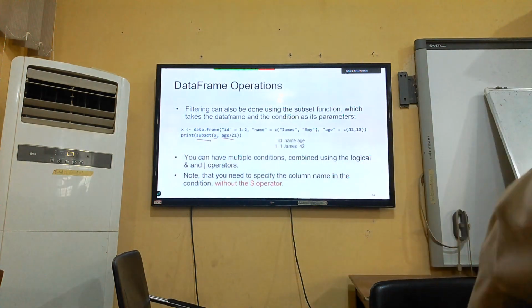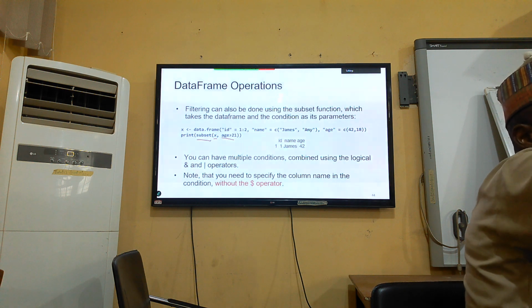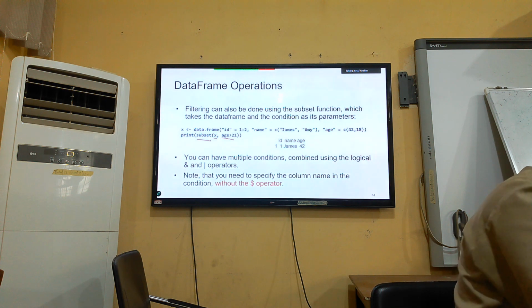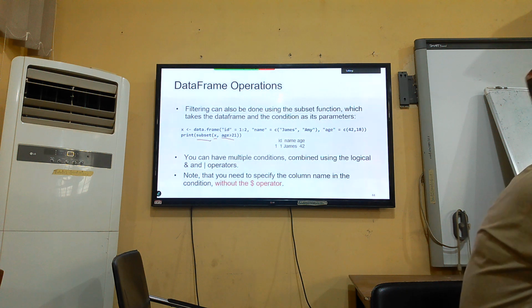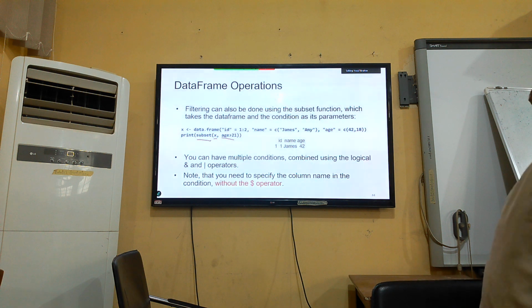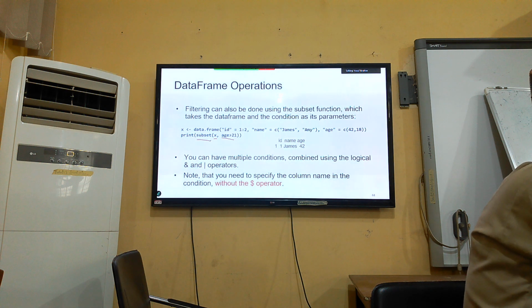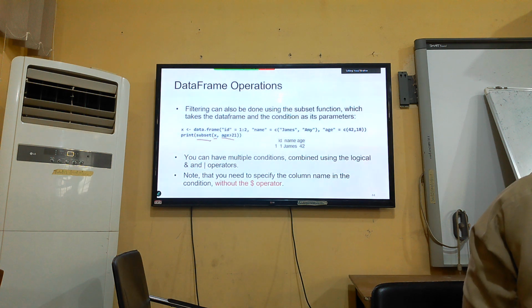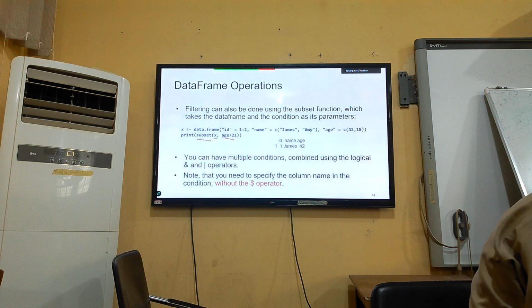If you subset a data frame, what do you get in return? You also get another data frame. So whatever you can do in a data frame, you can do on the subset, isn't it? You understand? If I give you a data frame, can you access the columns? So you can also do that on the subset.